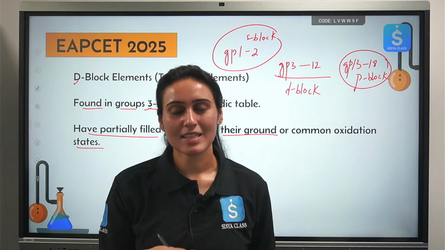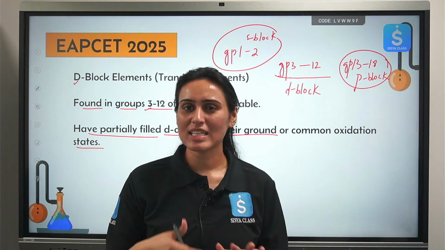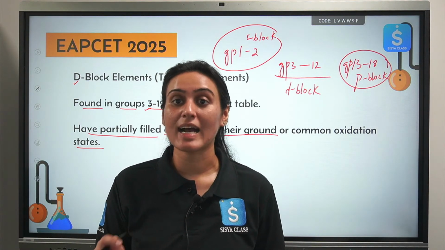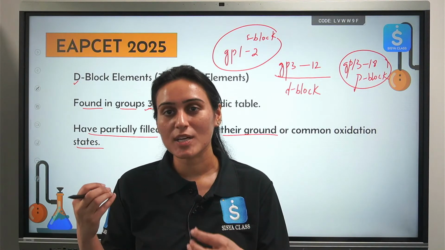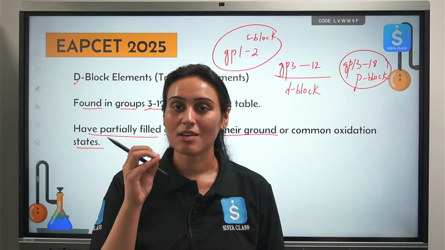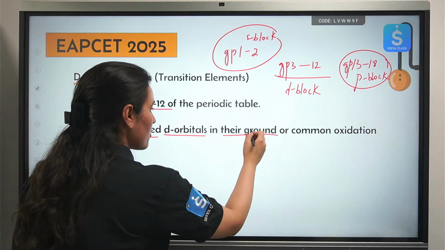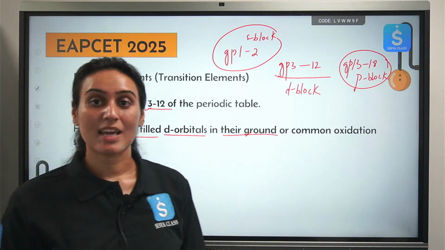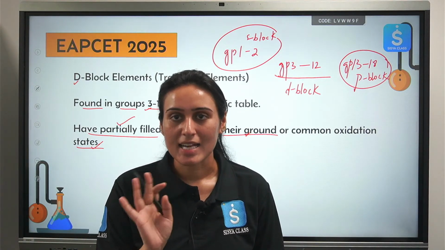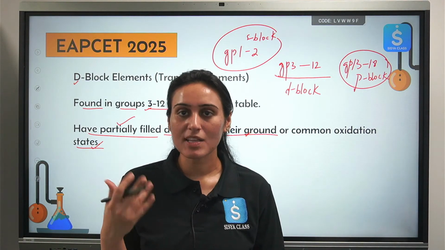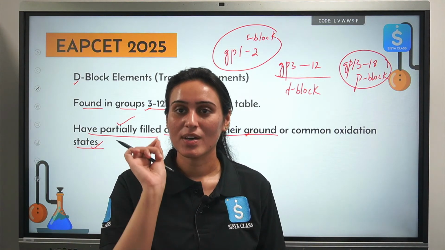You will find one such question in which they will ask you which of the following are known as transition elements. So don't think that everything that belongs to D block is your transition element. No. In order to call a certain element a transition element, it must have partially filled d orbital in its ground state or its most common oxidation state. If the d orbital is completely filled, or completely empty, you will not call it a transition element. Then it will become a non-transition element. We will solve one such question today. So please try to remember this information.